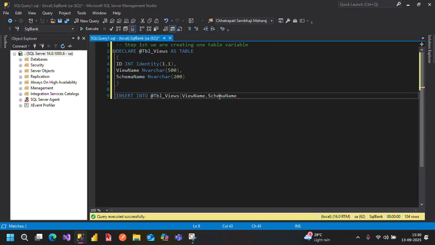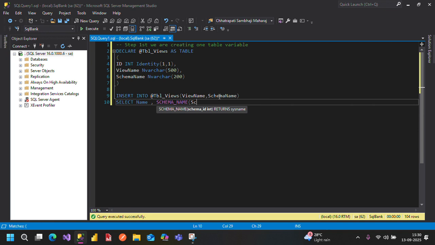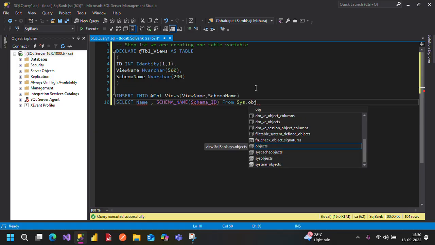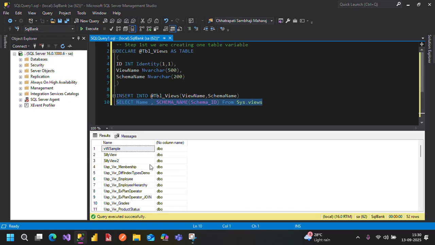View name and schema name, and select name, schema name, schema ID from sys.objects or sys.views. You can use any one. Okay, so we got the name.